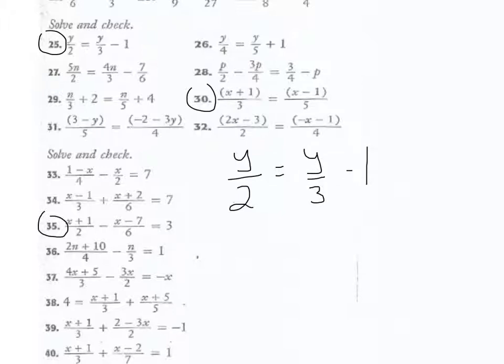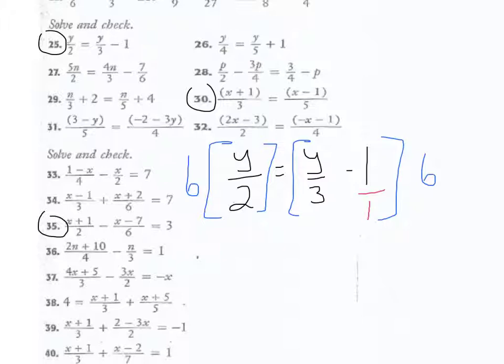We know that we can make a 1 here so that we all have fractions. It's probably the easiest way to do it so that you don't get confused with the whole number. I look for what a common denominator could be, and in this situation I can make a common denominator of 6. So on both sides of the equation I'm going to multiply by 6. I've kept it balanced. I've kept the equal sign the same because I'm multiplying both sides by 6. Nothing changes. Left side equals right side. I know that there's a 1y there, a 1y there.